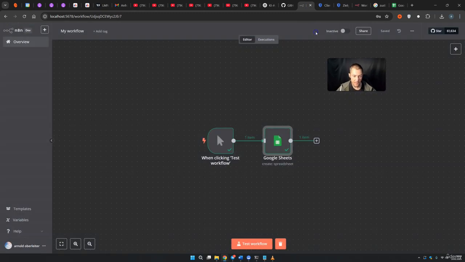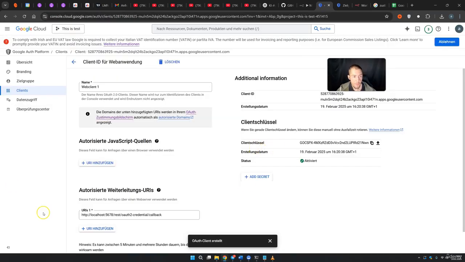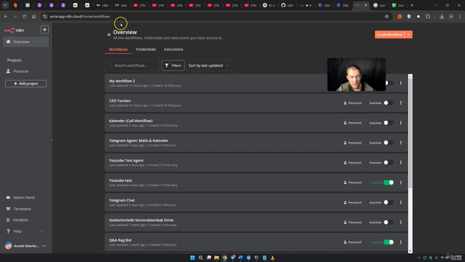This is basically just how you can connect new Google Sheets. This was simply a test. This is how you can connect Google Sheets the easiest and the fastest way if you want to work locally. The biggest thing is that you know how to work with this Google Cloud Console. Yes, this is a little bit tricky. Yes, there are some clicks that you have to make, but as soon as you have done this a few times, this will be no problem for you. And like I said, if you work on the hosted version, you do not have to do this.